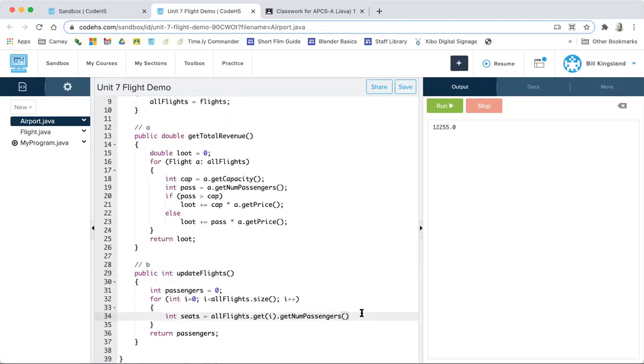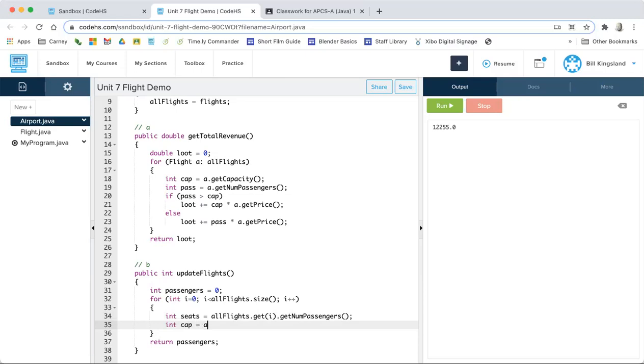Okay, so getNumPassengers, and don't forget the semicolon on the end. I'm going to do the same for passengers. Sorry, this should probably be cap here, shouldn't it? Seats. Yeah, this is our capacity.